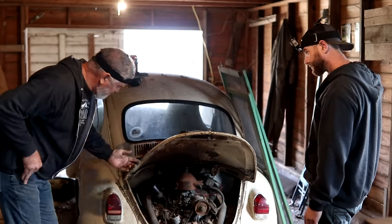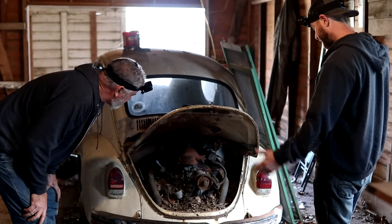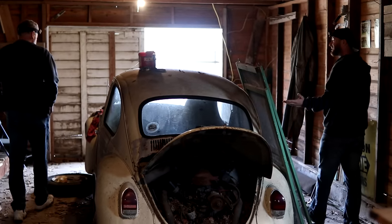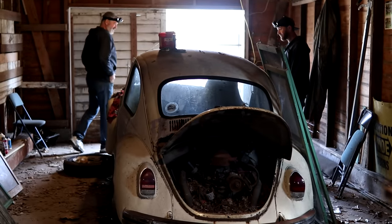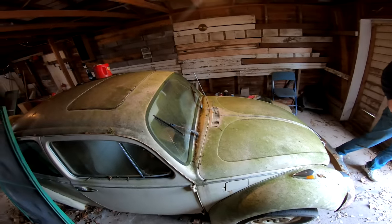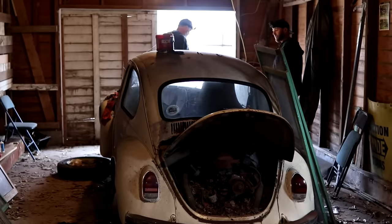Like I said, it's just pop a few things here and there. And yeah, gas. I mean, we know Volkswagens pretty well. So at this point, give it a shot. I mean, yeah. What we got to lose? Yeah, nothing to lose on it at all. Free Volkswagen, worst case scenario, we'll just winch it on the trailer and head back to the shop. But yep. Let's see if we can grab some buckets or something just to put that mess in, and I'll grab a battery and see if she turns over. All righty.